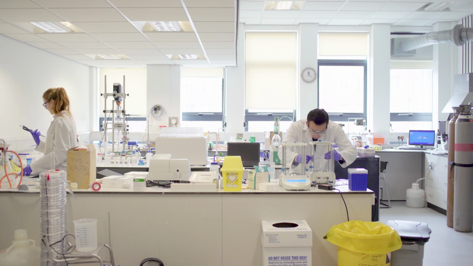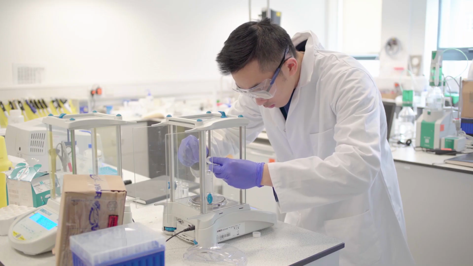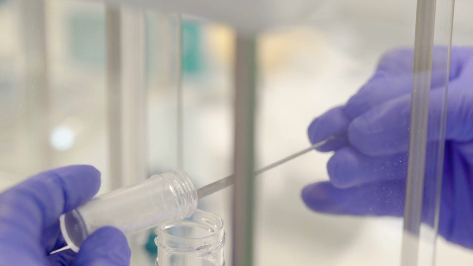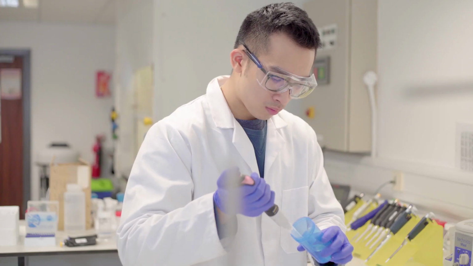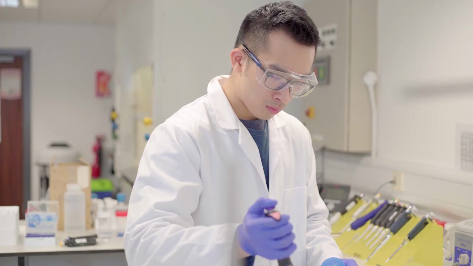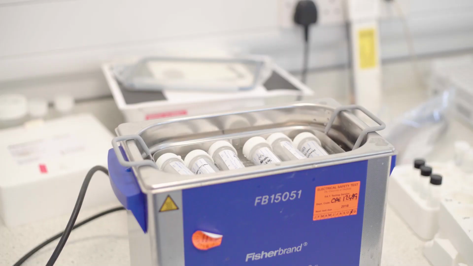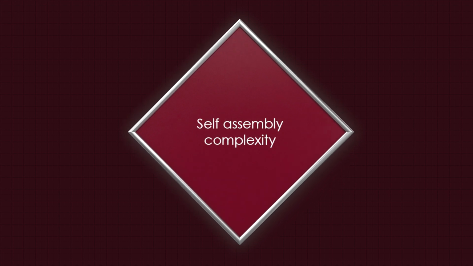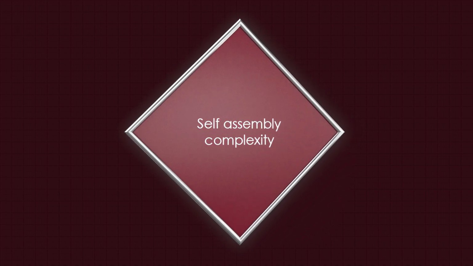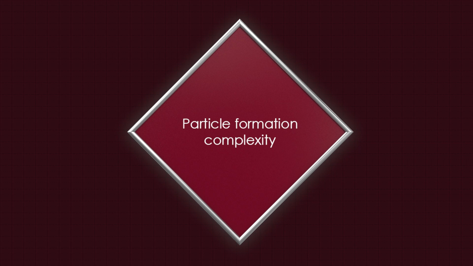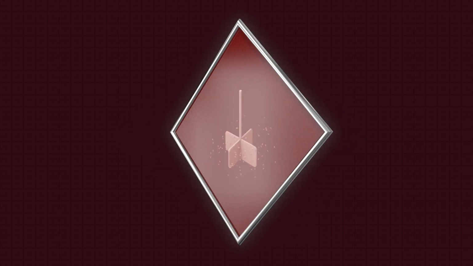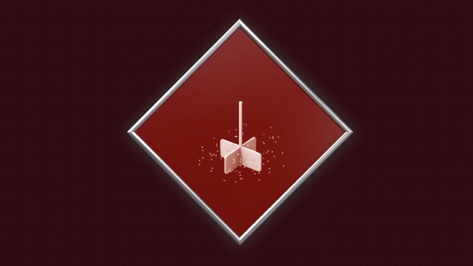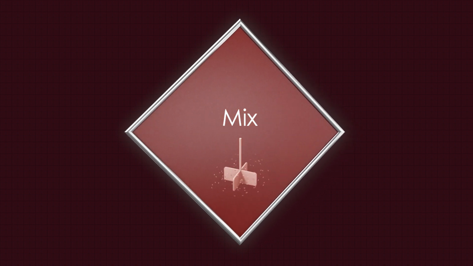In terms of scaling up, a lot of people don't realize that scale up is not trivial. It's not simply taking it into a large reactor and mixing it by hand or by a standard mixer to get the products. The reason for that is the self-assembly of all these additives and organic molecules, as well as the entire particle formation process, is completely affected by how well things are mixed.